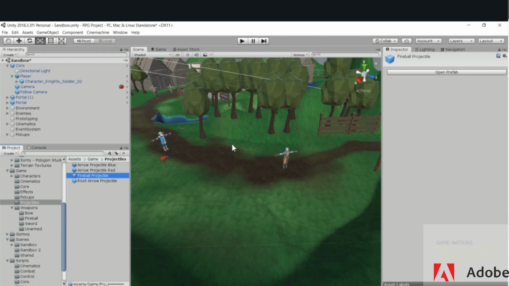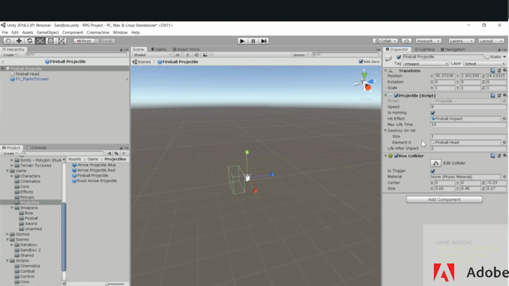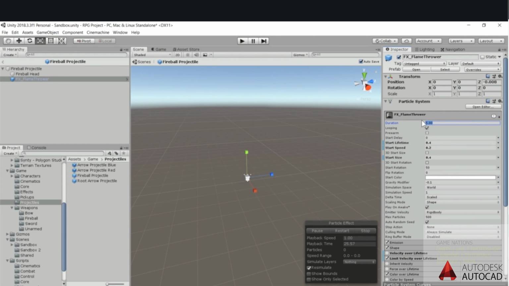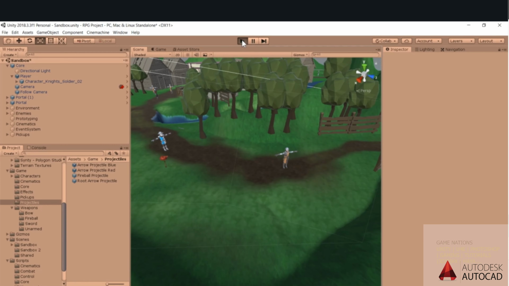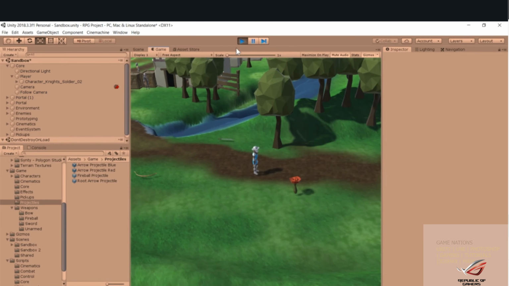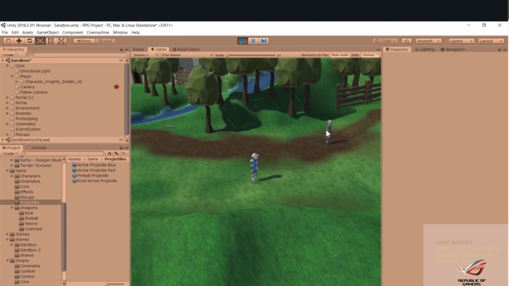So let's adjust that a little bit. Open up our file, Fireball Prefab, 0.2. I can also go into the projectile itself, into the flamethrower, and change this duration so it's lower. I think that would make sense as well, so that we're not having all this time after the fireball has hit that it's still sitting there generating its particles. But for now, I'll solve it the other way just by changing that value, life after impact 0.2. But those are the two levers that you can pull. Again, these things aren't exact sciences. Sometimes you have to fiddle and tune and tweak until you get the look you're going for.